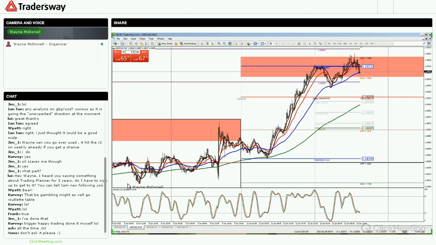Without the bias, you're going to be all over the place, and you're going to see the market go bullish to bearish to bullish to bearish to bullish to bearish. And the reason for that is because you don't even know what you want to see. You don't know if you're a bull or a bear, so sometimes it's going to look bullish, and then it's immediately going to turn bearish, and you're like, oh, I should have did this, oh, I should have did that. And that's what the overtrading is, right?